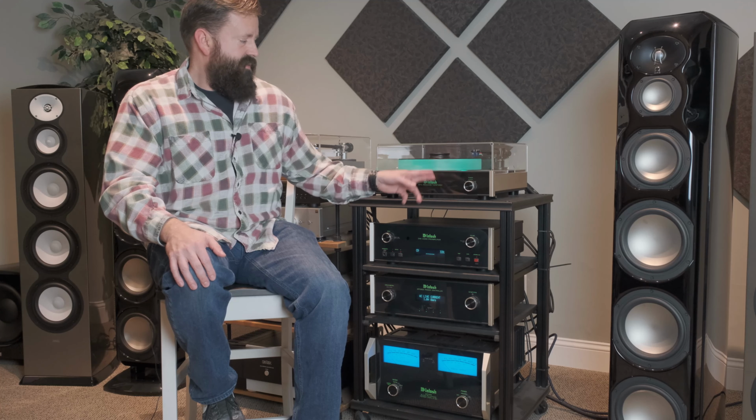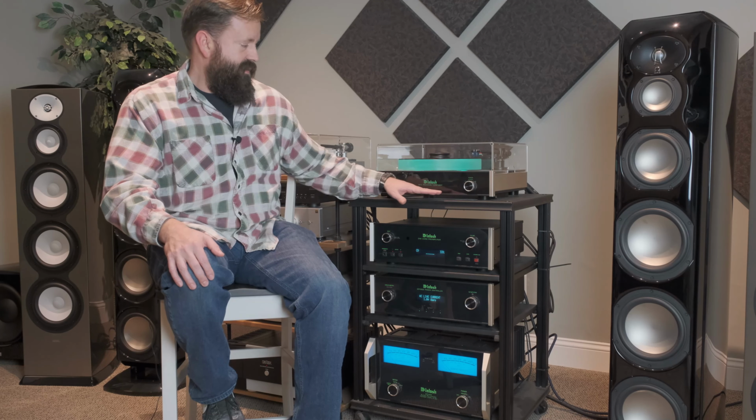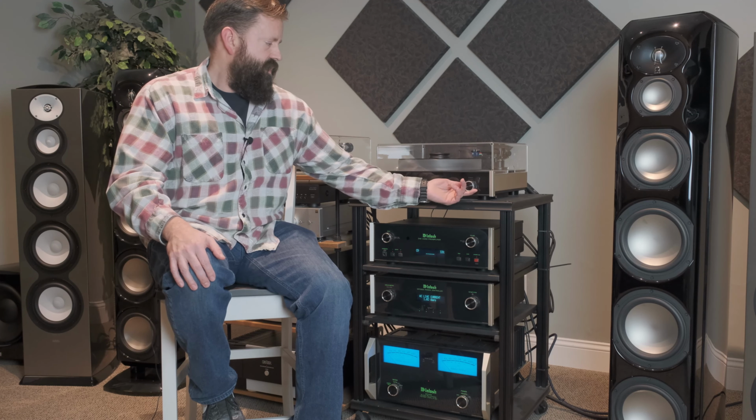You don't have to have the backlight on if you don't want to. In this mode, it backlights the platter and the logos when you turn your stereo on. You can have it off completely unless you're using it. And then all the way to the right starts the platter spinning and you're ready to play records.